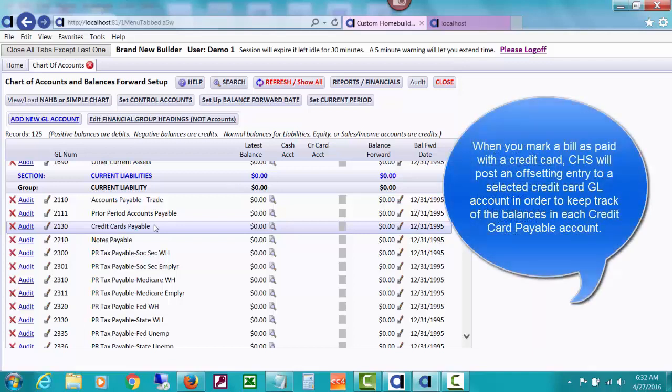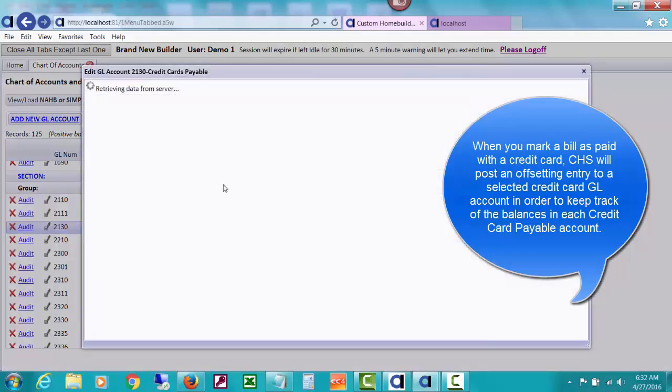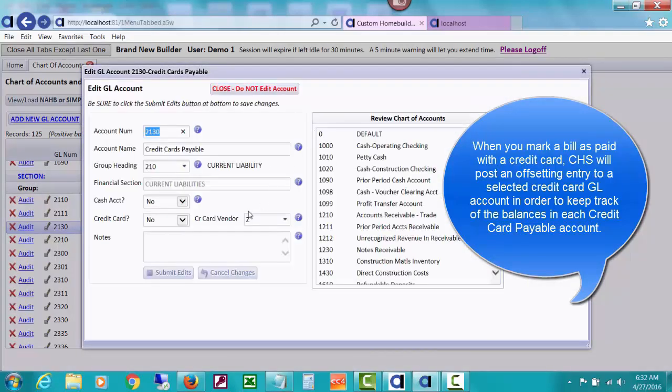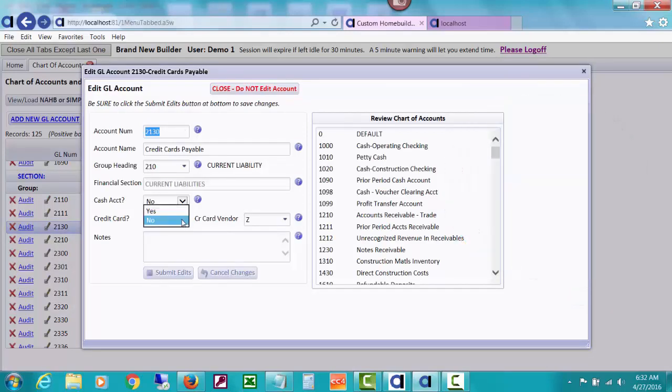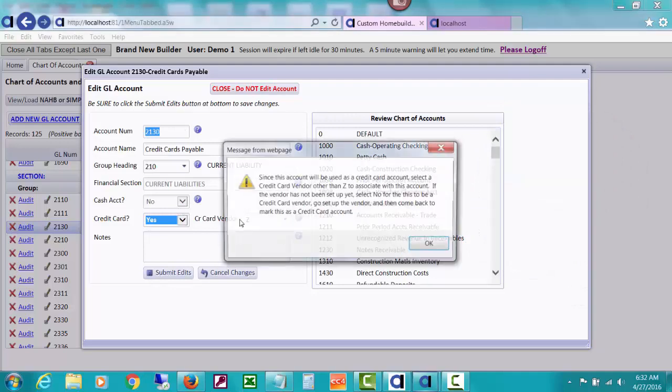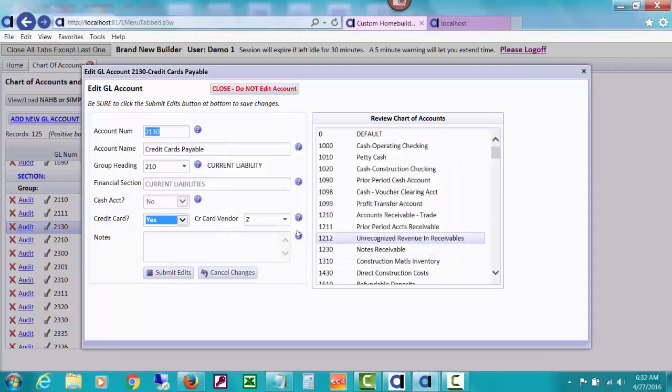So it will step you through how you need to come to your chart of accounts and set up a credit card payable. We don't have this one marked because you also set up a vendor in your accounts payable to go with that credit card. So if you select yes, this is a credit card payable, it's going to want you to select a vendor that you've set up here to be associated with it, like a vendor called American Express and a vendor called that kind of thing. But there's full help about doing credit cards.